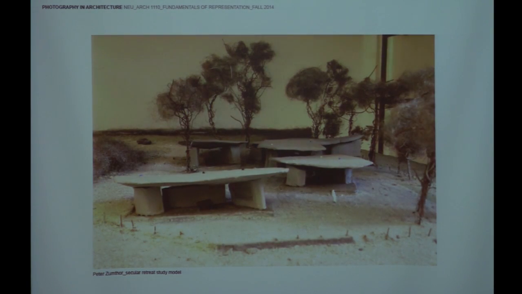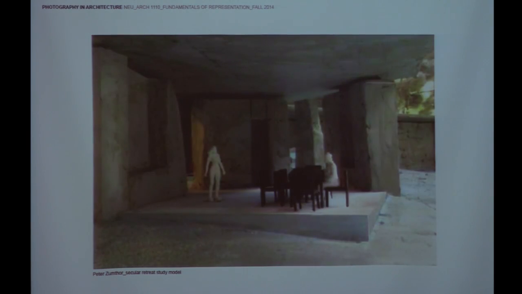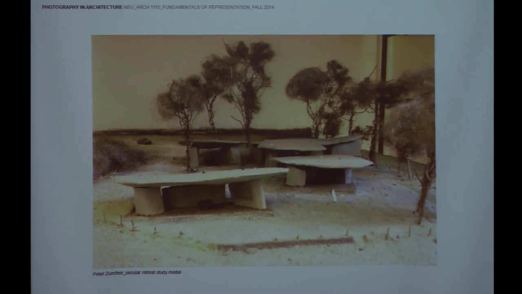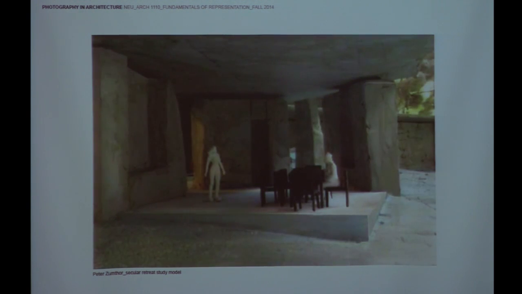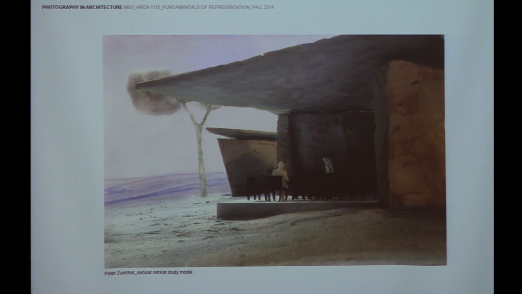And then this is another model. It's a crude model. You probably think it looks like a Flintstone model, but it shows that you can take a very crude idea and explore spatial concepts very quickly with it. You see these little white figures in the corner. If we get close, this architect, Peter Zumthor, is a very talented architect. You should all get to know him. He starts looking at simple things like outdoor space. From this crude model, putting a photo down, tricking your eye to look at scale, we have something that could tell us a lot about different aspects: light, space, use, other things. Here's another example. You start to see the implications of what we could explore as architects just based on the simple tricking of the eye.